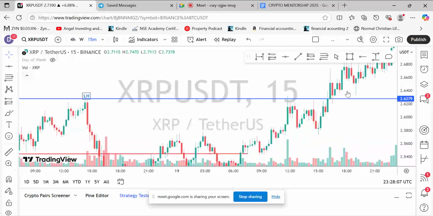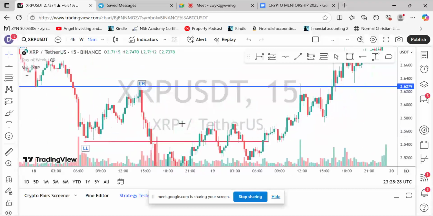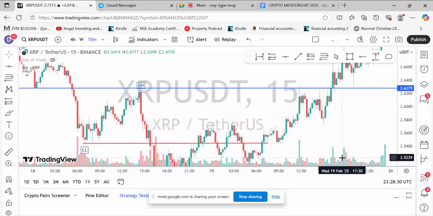Okay, so now if you still want to do macro, like if you still want to catch it, it's very risky. It's risky to start catching the bottom. It doesn't make sense if you are chasing to catch the absolute bottom. You might get burnt. So that's why I will say, at least for now, once you get a break in market structure, like when you get something like this, a close above that level.